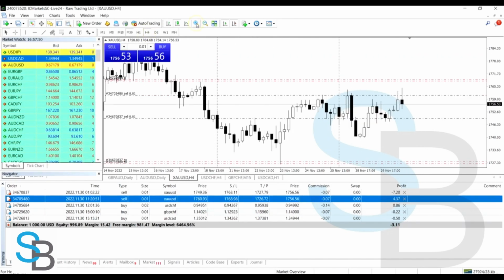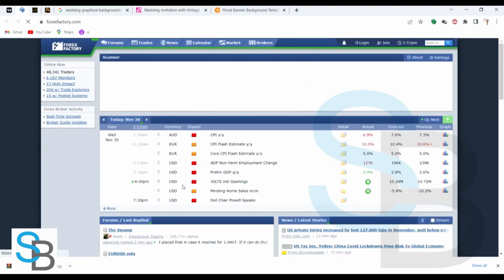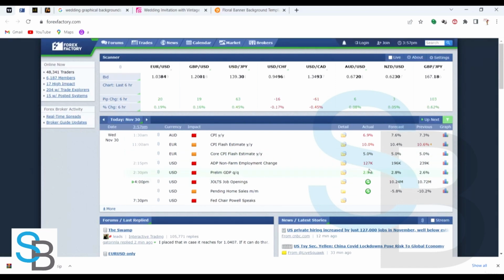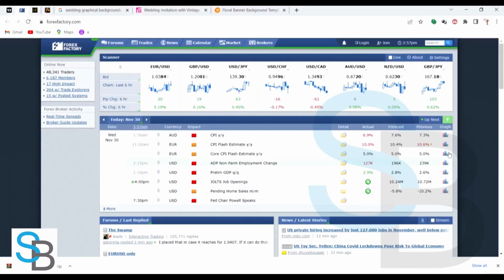All right, now there was a news that came out. Okay, like you all knew, the news came out. Let me just refresh this, and we can see that this one came out against the US dollar, and this other one came out in favor of the US dollar, and so we saw this long wick, right? So there was this long wick, and then it now started moving in favor of the US dollar.